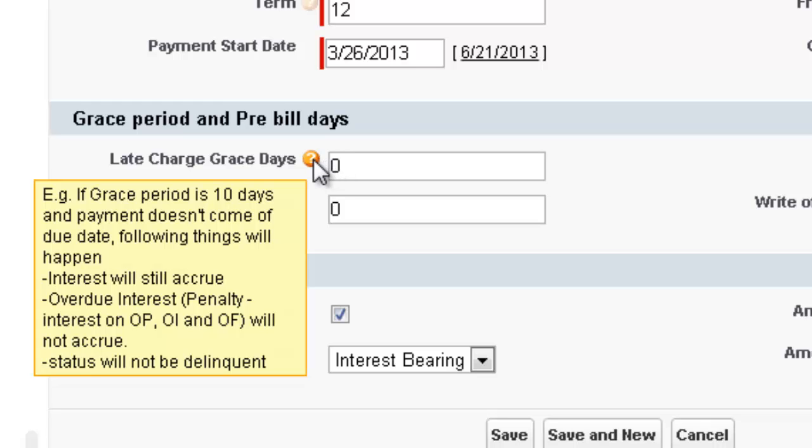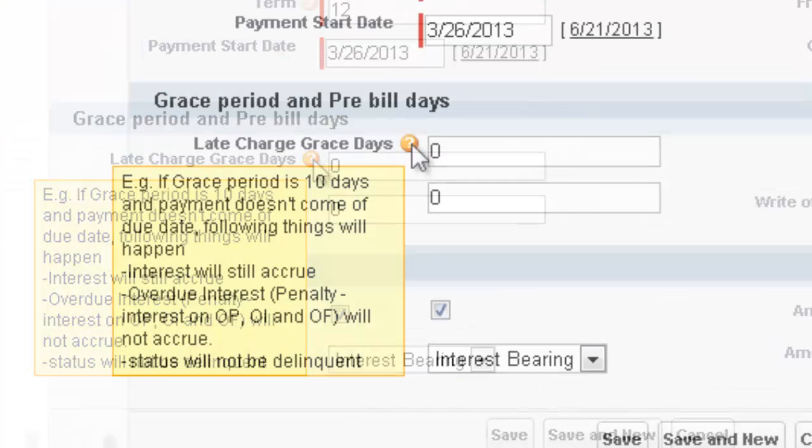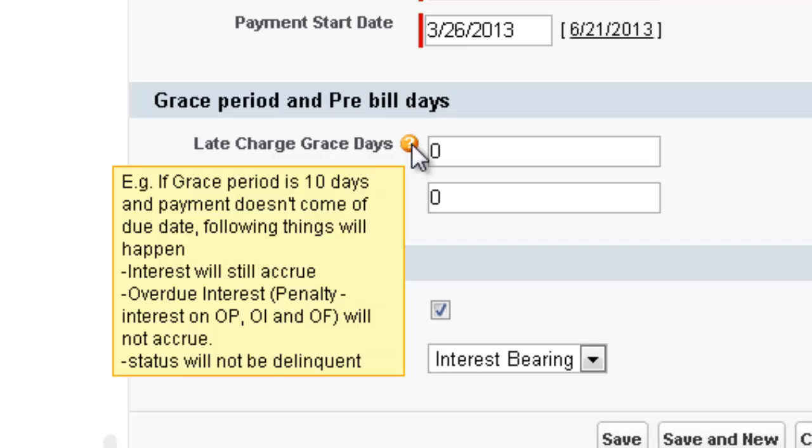And we can see here by moving over to the question mark, if grace day period is 10 days and payment doesn't come in by the due date, the following things will happen. Interest will still accrue, but overdue interest, penalty interest and so forth will not accrue. So it's giving this grace of not accruing this interest, and the status will not be delinquent.